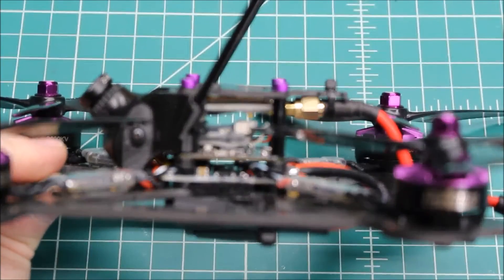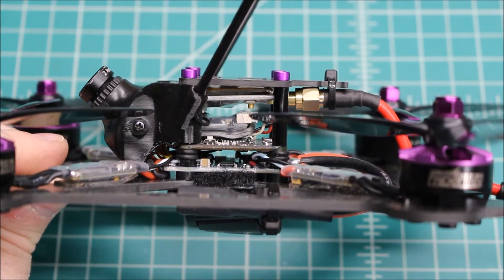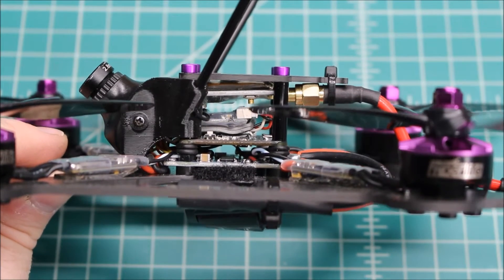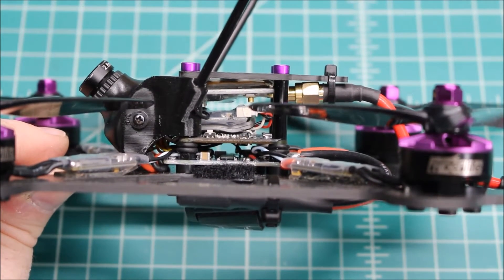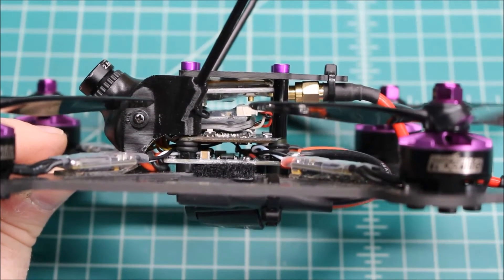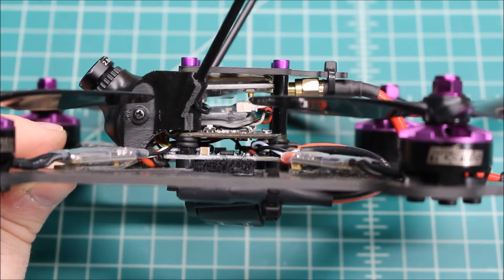As far as the flight controller, we were able to keep it. This is the Lumineer Lux, and we've talked about the Lumineer being a little bit noisy. It's got the 6500 gyro on there, and it's noisy, which means it's really susceptible to vibrations. Any kind of vibration it gets is going to go right into oscillations, and you can get desync and different issues.